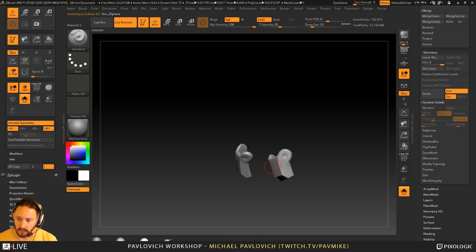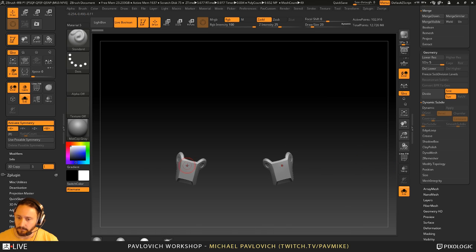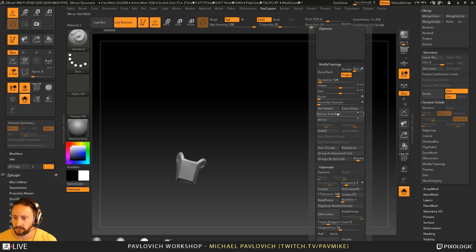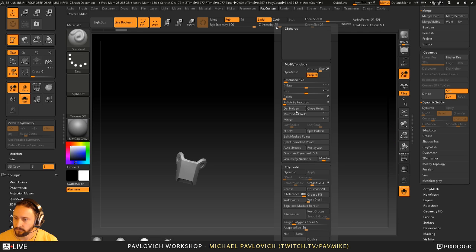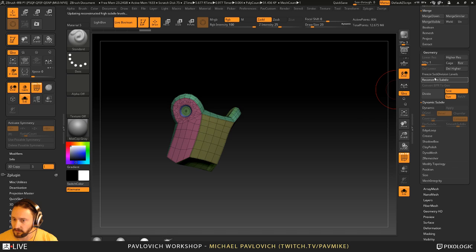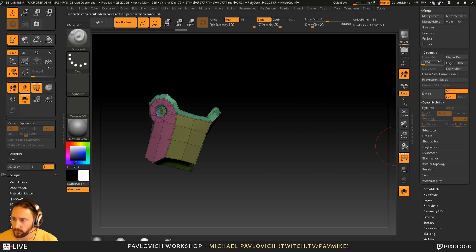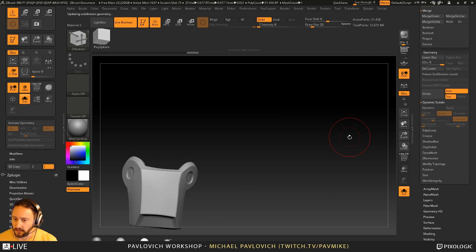Whenever I'm dealing across an axis here and I want to do a lot of clipping or slicing, I hate having to deal with one on one side. And ZBrush is going to go negative to positive when I mirror it. So I'm going to go out of X symmetry here, hold down Control, Shift, and Alt, and delete hidden on that one. And we'll delete lower. So we've got a mesh here, and it's got subdivisions on it. We can reconstruct our subdivision history if we want to go back down to our lower. But in this case, we want to just use this as a base mesh to kind of sculpt on here.